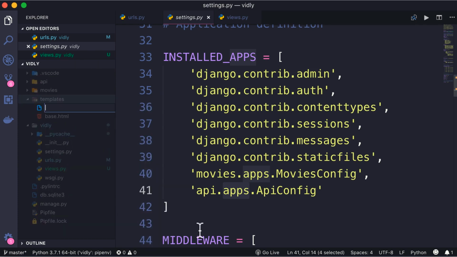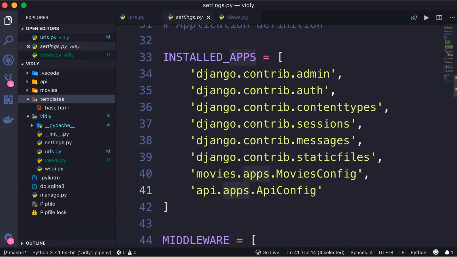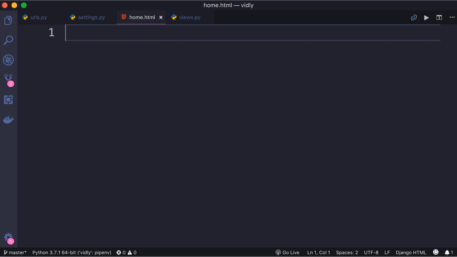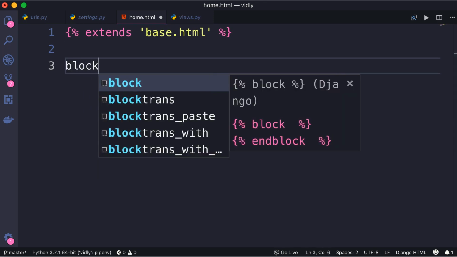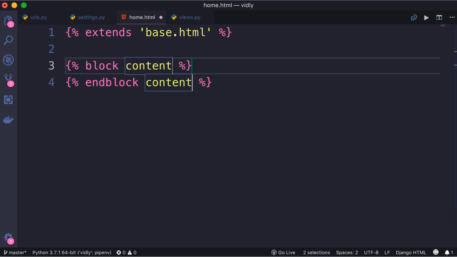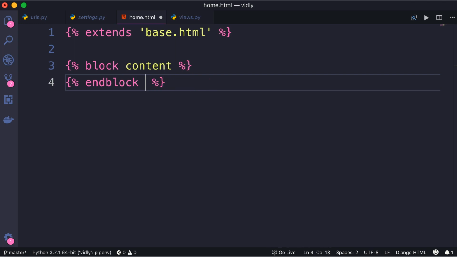So new file, home.html. Now here, first we need to extend our base.html template. Then we need to define a block called content. And in this block, I simply want to add a link to our movies app. So let's add an anchor with href set to, and here we're going to use the URL template tag.